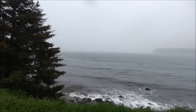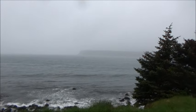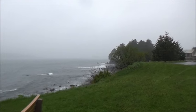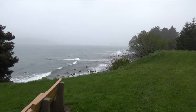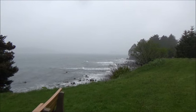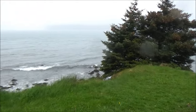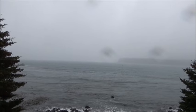If you watch my videos, you'll know that this is right out behind my house. That's Woody Island over there through the fog. Boy, it's been a wet, wet summer so far. Just huge amounts of rain. But sometimes that's summer in Kodiak. The temperature right now is about 41 degrees. I'm keeping my camera pointed this way mostly so the lens doesn't get completely soaked. But yeah, the wind's supposed to pick up to 30. And out that way towards Seattle, a couple thousand miles, it's nothing but fog.